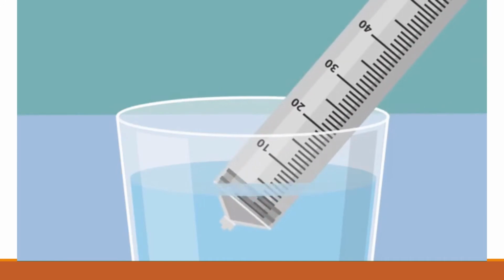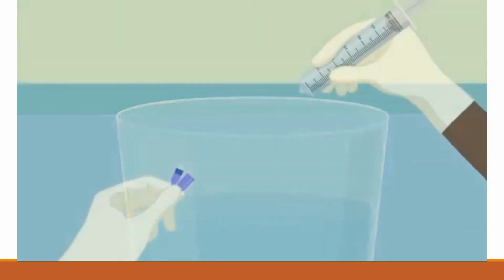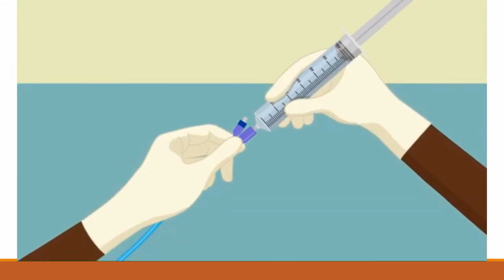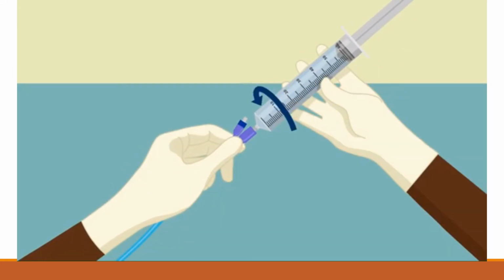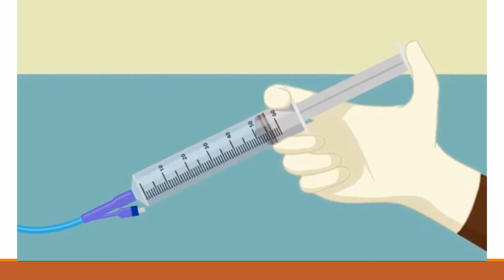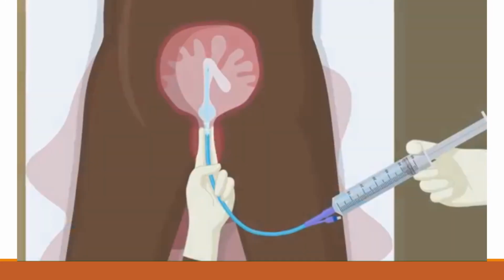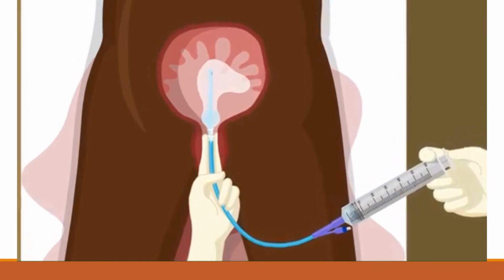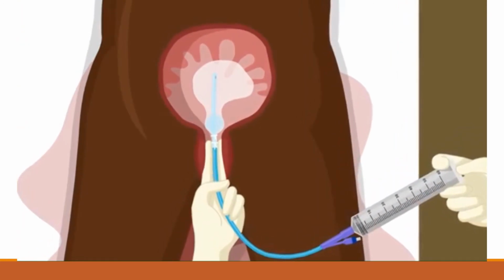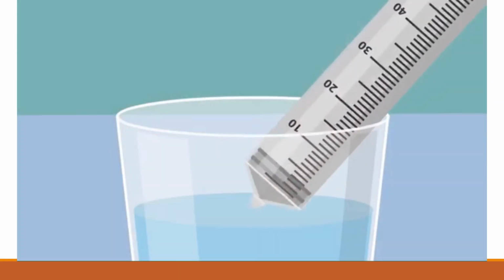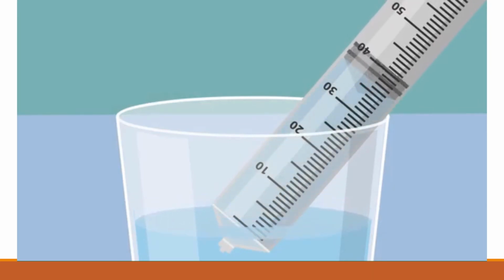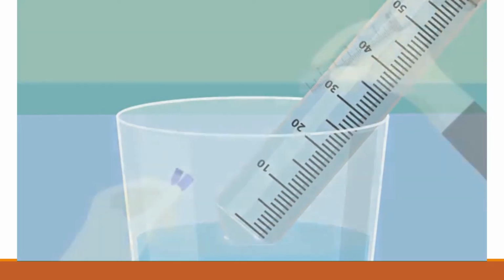Grace then draws water into the syringe and attaches it to the one-way valve into the catheter. She pushes water into the main condom balloon inside the uterus. As the balloon fills with water, it inflates. She repeats this action using as much water as necessary to stop the bleeding.